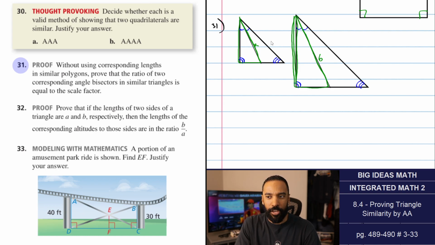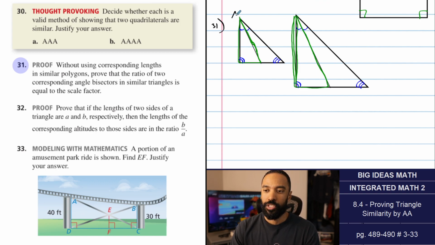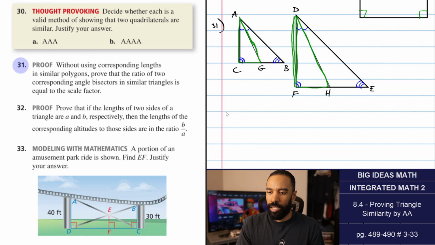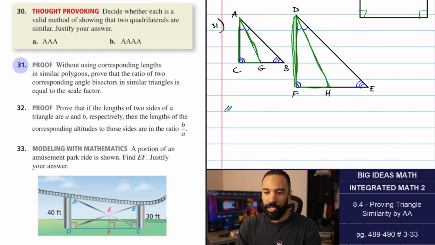So equal to scale factor, and because we have other parts here that would still share that same side length, for example, I should probably use, instead of A and B, let's call this triangle ABC and DEF or something like that, just to get it a little better. And no, I'm not going to do a whole typing thing. I'll do parts of one, but not a huge proof. Let's call this triangle ABC and triangle DEF and part G and H, right? So I'll say ABC. Remember, they tell us they're already similar. Triangle ABC is similar to triangle DEF.